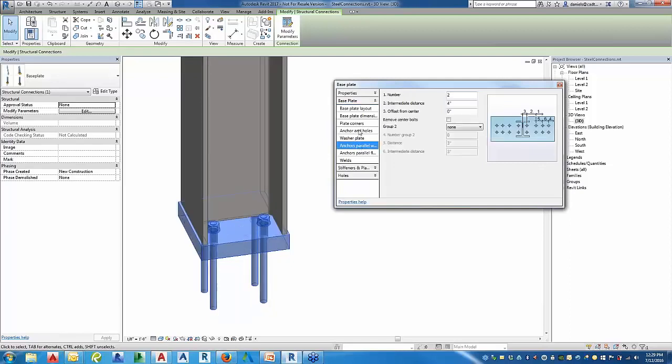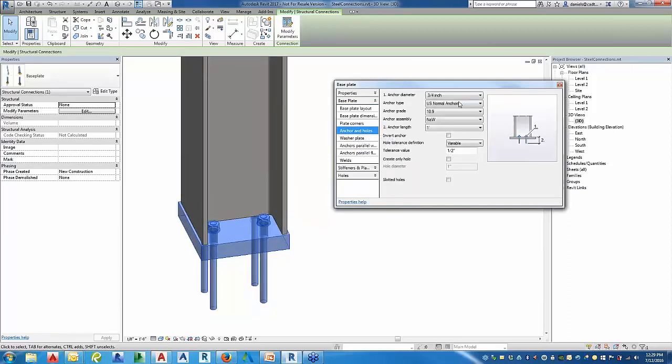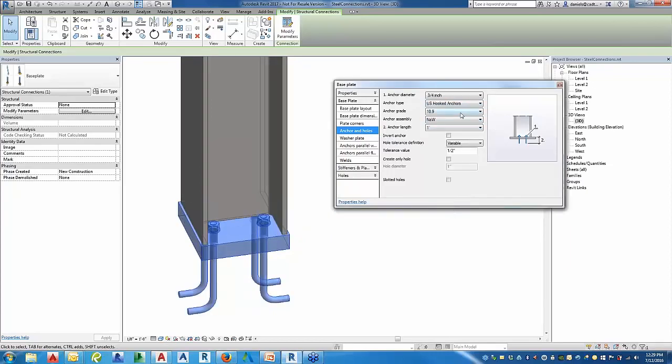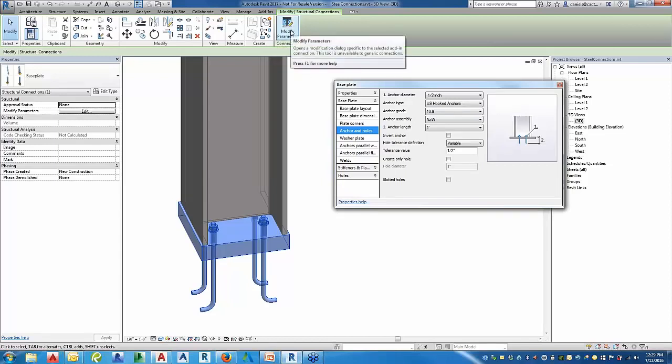And also anchors and holes, anchor type, I could switch the type there as well. Maybe change it to hooked anchors, and then obviously I could go in here and change the size as well. So again, all that can be adjusted after you place your member from the modify parameters.